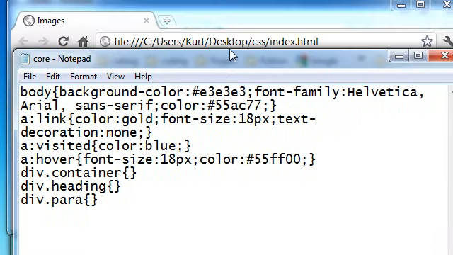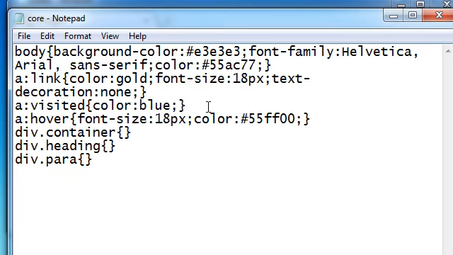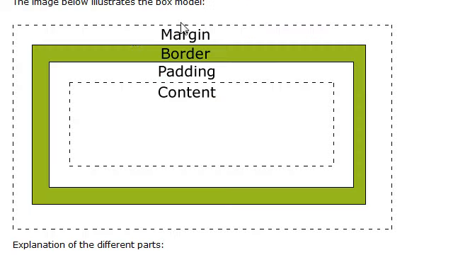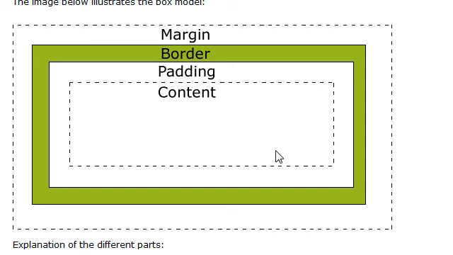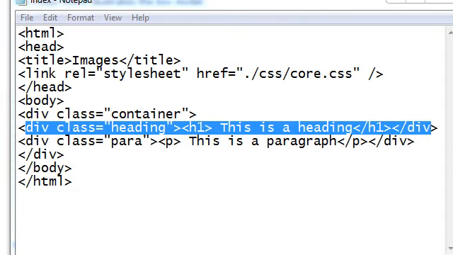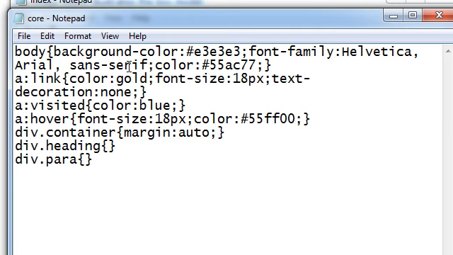To do it in Google Chrome, you're going to go into the container that contains everything else and controls them, and type margin colon auto semicolon. Now what this is going to do, if we refer back to the box model, is take this margin area and put it into the center. But because we haven't set a width for our page at all, it's just going to do that to the entire page, and our text is going to stay in the same place.